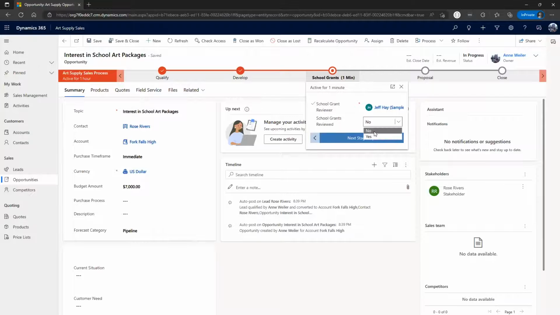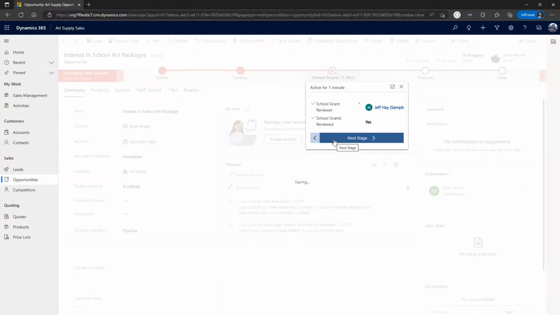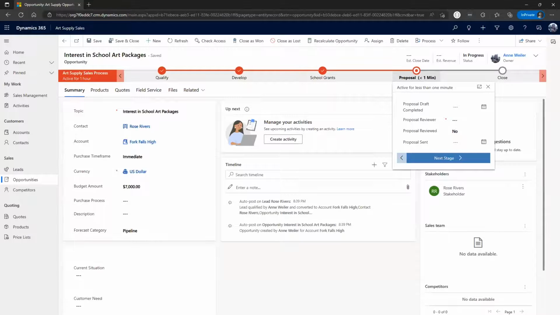And once he's reviewed that information, he can mark that as yes, and then move it on to the next stage. Now Anne knows that she is ready to start working on the full proposal.